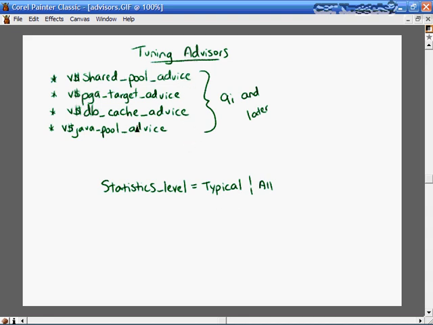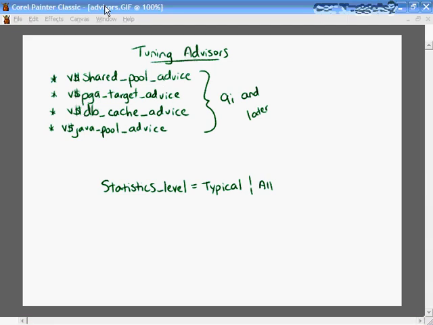By looking at any of these V$ views, let's hone in on the V$SHARED_POOL_ADVICE. Basically, what Oracle does is it creates buckets. It creates a little histogram of activity, and it tells you, if you size your cache to this number, then this is the savings you're going to get. So it gives you a pretty wide spectrum, and then you can choose where you get the most savings.